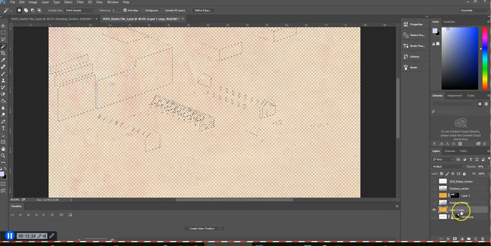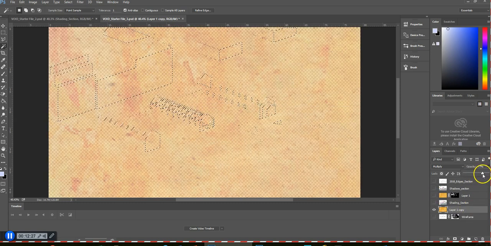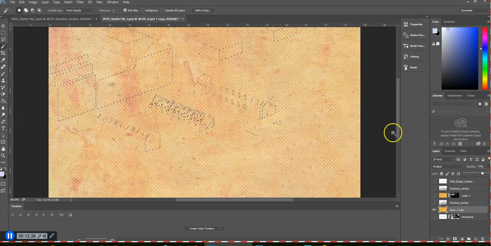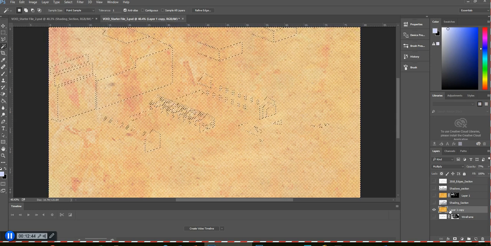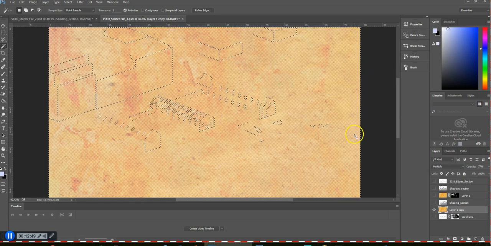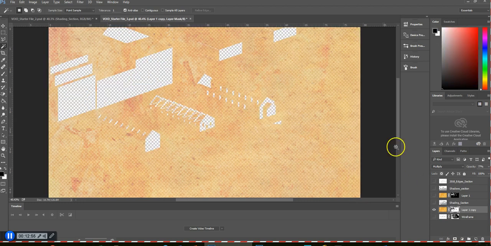Okay, I'm going to turn that off. There we go, so let's bang this up a bit. Okay, so I've got this selected, but I don't want to use the same selection on this one. I want to use the inverse of this. So I want to select the opposite of it. So to do that, I can hit Shift Control I, and that will select the inverse of that. And you'll notice that the marching line of ants now goes around the edge of the border. We can then hit Quick Mask. It'll chop those out. So I can then load the other one up and we can control these individually.